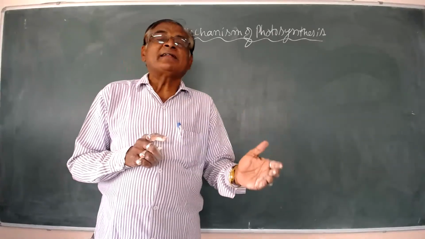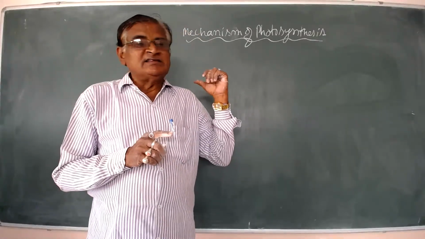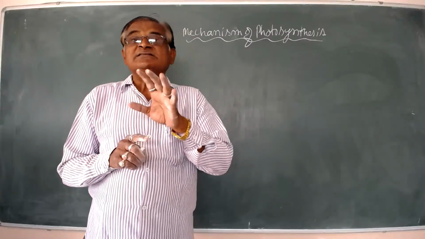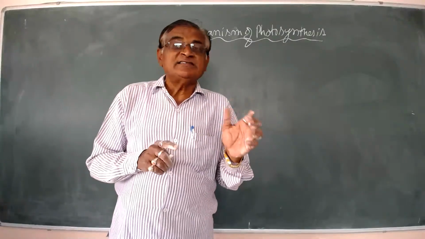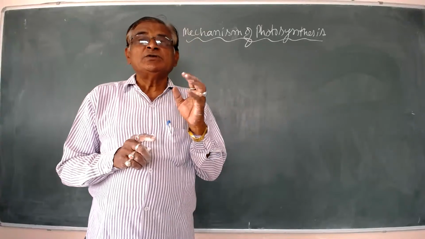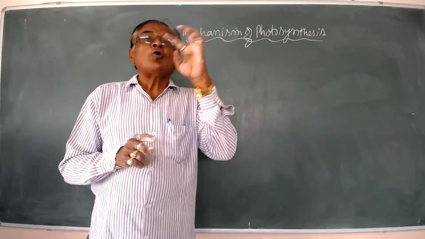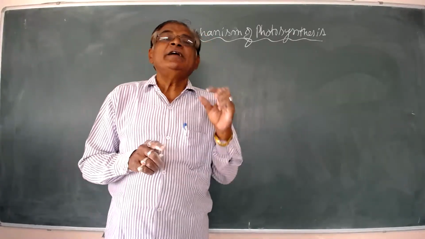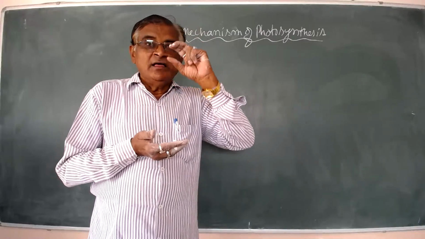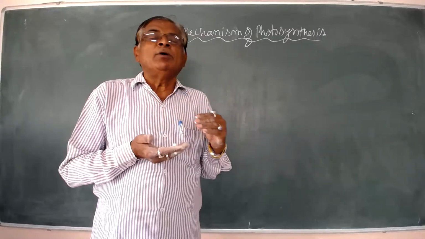The stroma will have the soluble enzymes which are responsible for the dark reaction of photosynthesis, which I will explain later, and also the enzymes responsible for the synthesis of various amino acids as well as fats. Moreover, there will be three spaces: the intermembrane space, the stroma space, and the thylakoid space. The thylakoids are sac-like structures present in the form of petri dishes or coins, placed one above the other.